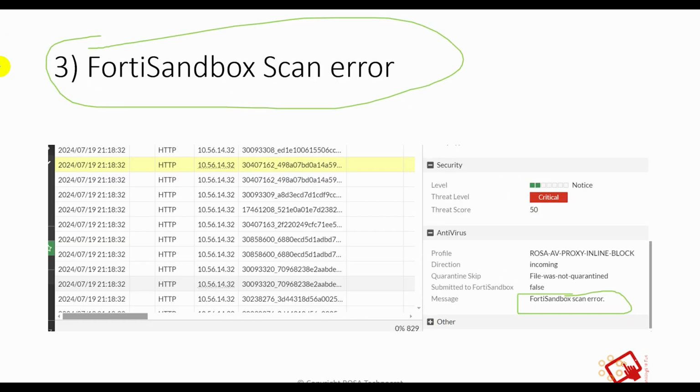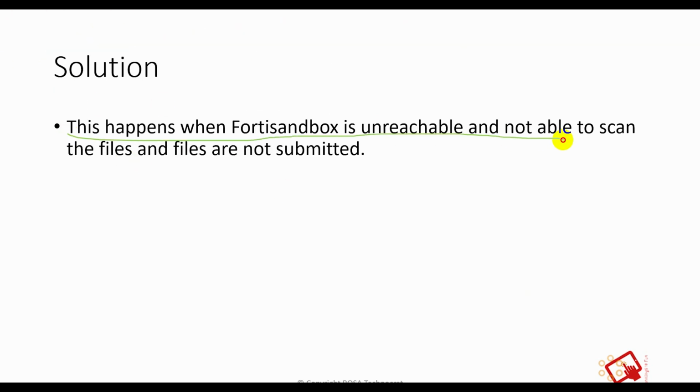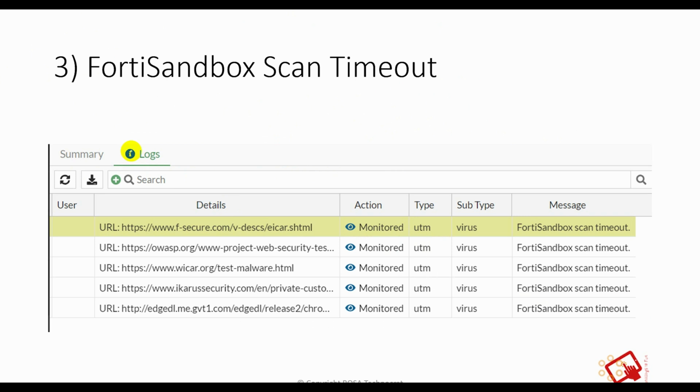So for this scan error, what happens? This happens when FortiSandbox is unreachable or not able to scan the files, and files are not submitted. Then you will also see the FortiSandbox scan timeout error. This happens when the behavior analysis or the scan of a file inside a VM takes a longer time than what is configured. There is a timeout value for every scan, and that timeout value is a configurable option. If the dynamic scan inside the VM takes longer than configured, then you see this FortiSandbox scan timeout error.